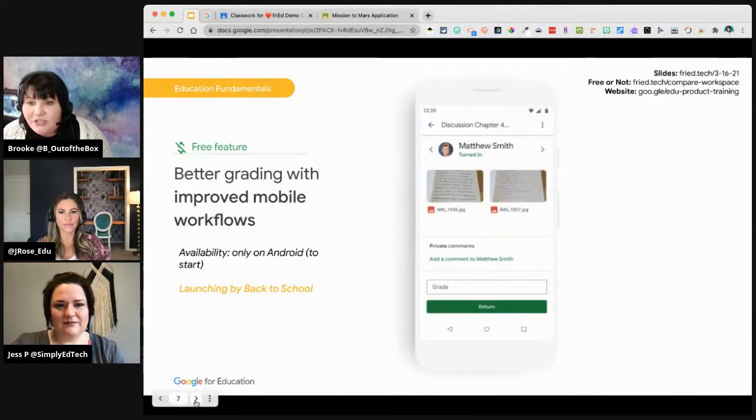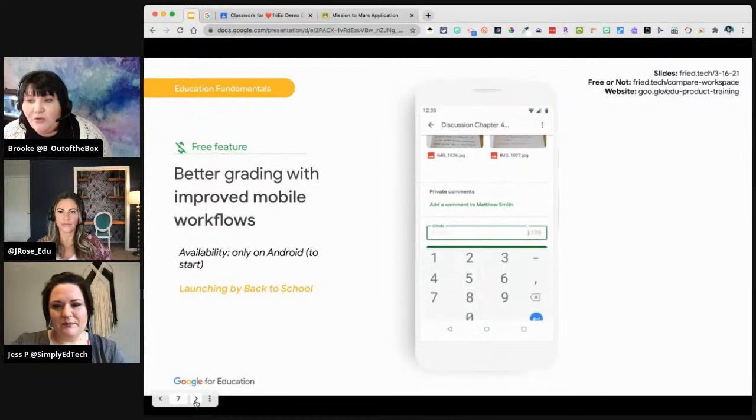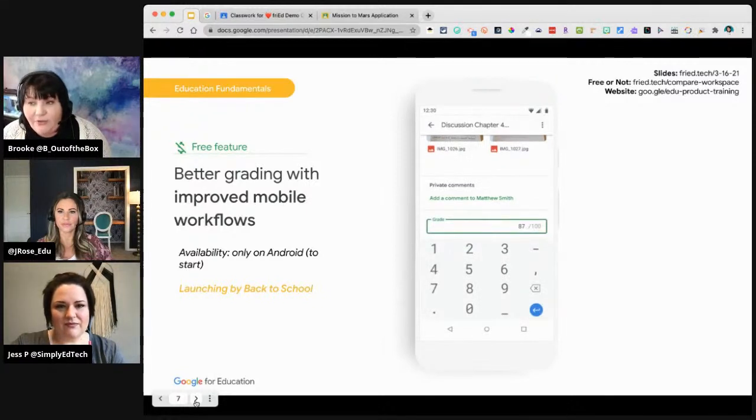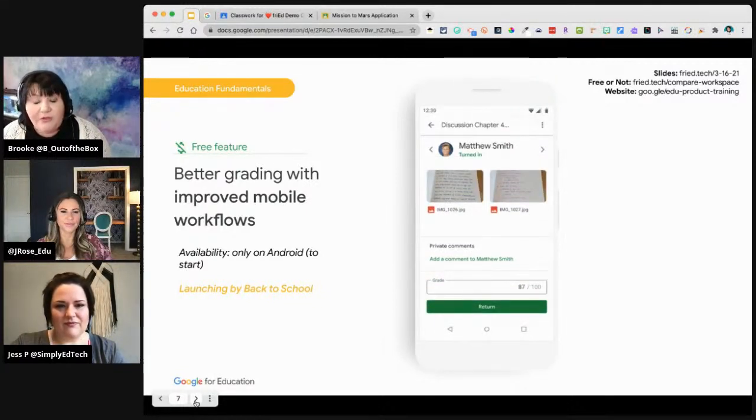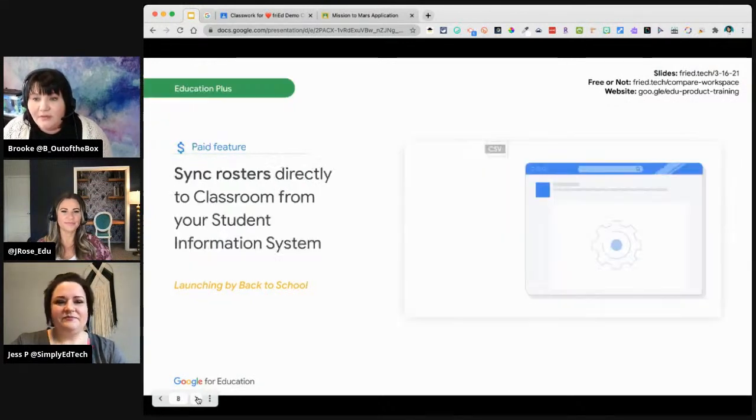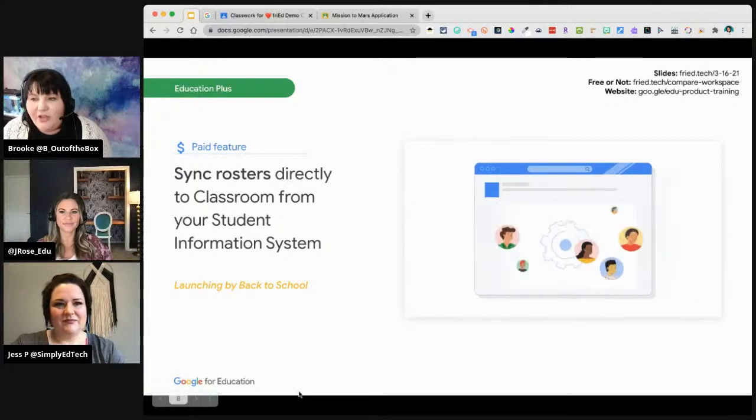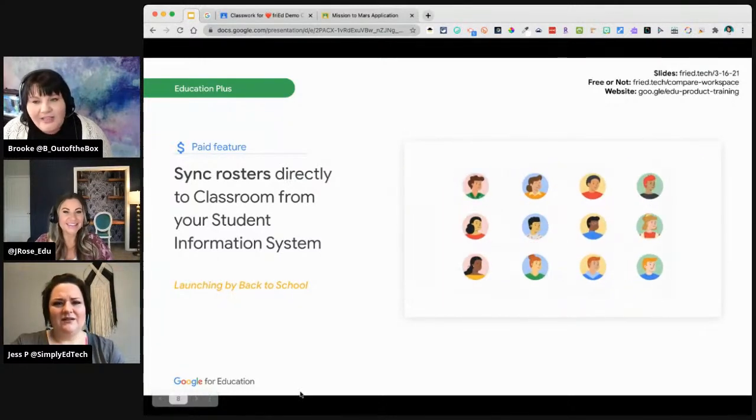So this is going to be just enhancements for you so that you'll be able to grade easier, whether it's on the go or just because you prefer the grading methods inside of the apps. I like that. Me too. I could see myself definitely grading on the go, right? It's right here. Think about that.